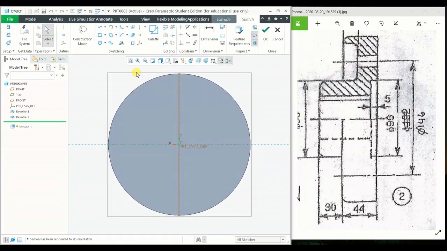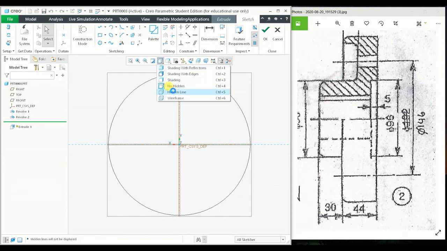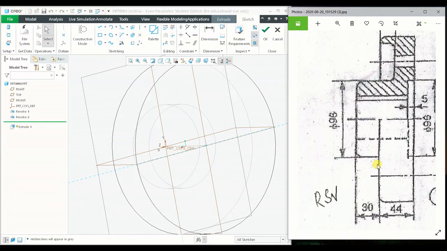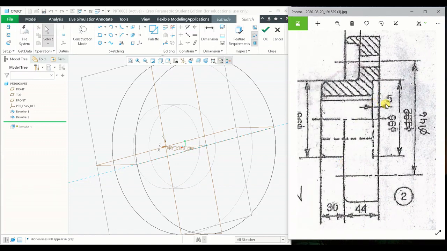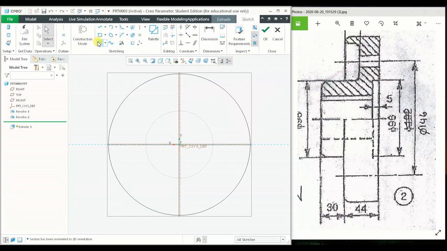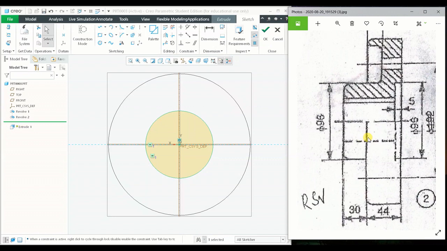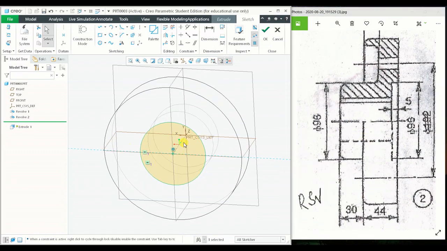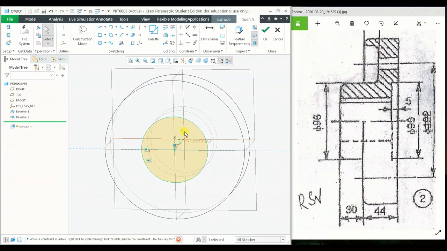So I'll use the extrude command and I'll change the type of view to hidden line so that I can see the circle which is present on the rear side. And mind you, the diameter of both the features is similar, so I can just refer the dimension with respect to the hidden feature. I'll select the center circle, click on the center point and stop at the rear feature. So the dimension is similar because the diameter is same. It's not required for me to re-enter because it is automatically constrained.